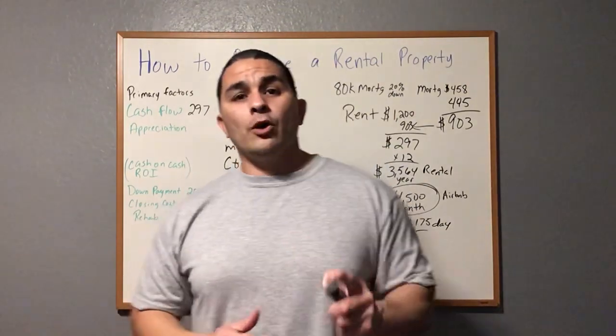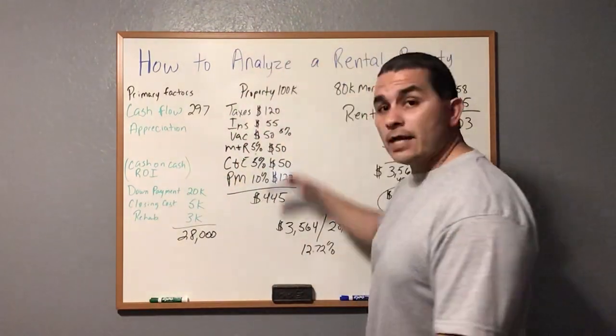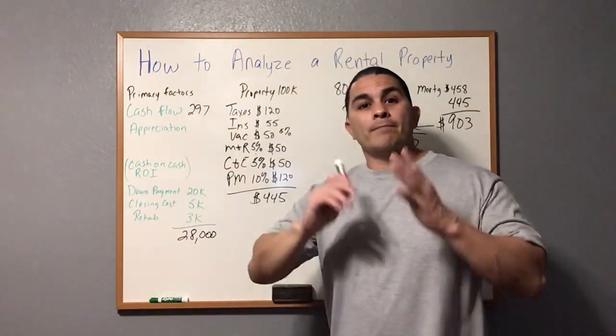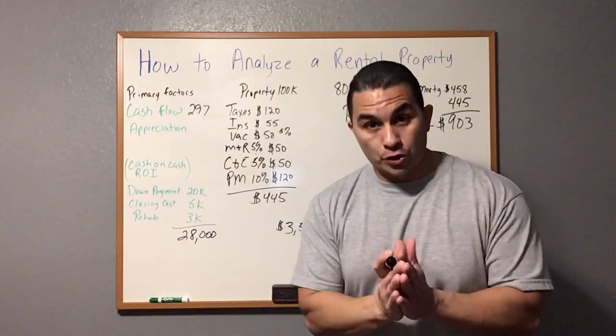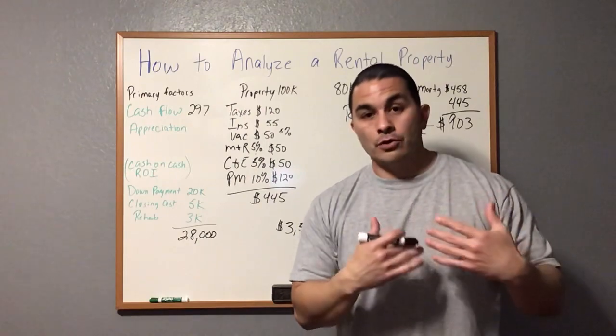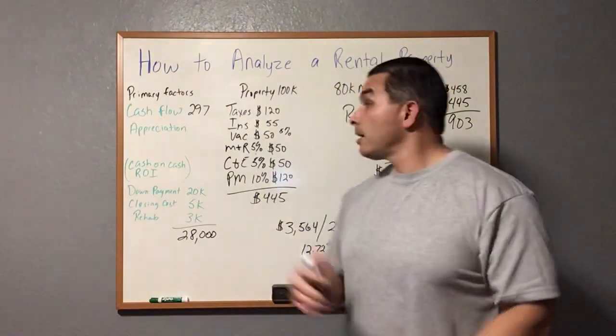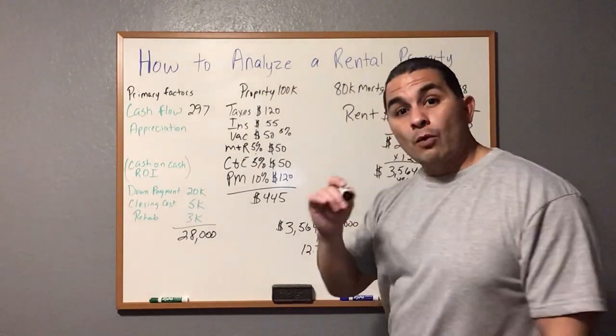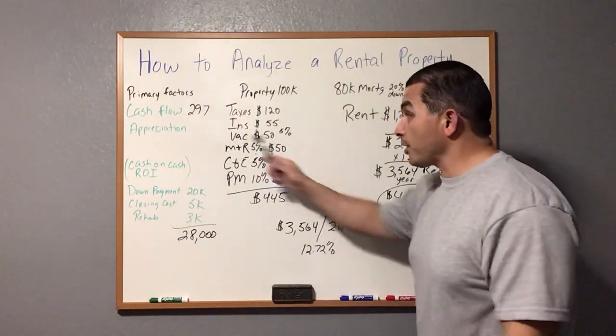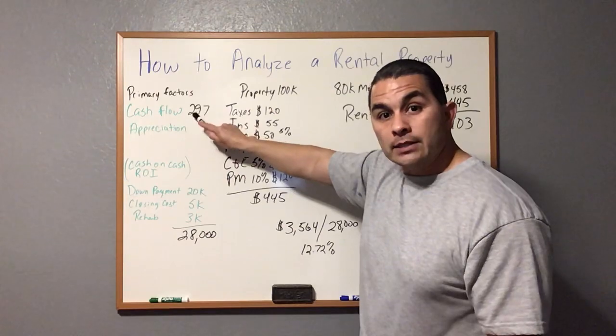Again, I hope this helped you on how to analyze a property. Analyze it first while you're looking it up on the computer and you see 5 different properties and these are the 5 that you want to look at. Analyze it first. If it works for you, if the numbers bring cash flow, that is the key word.